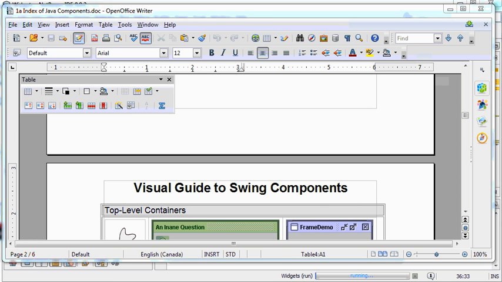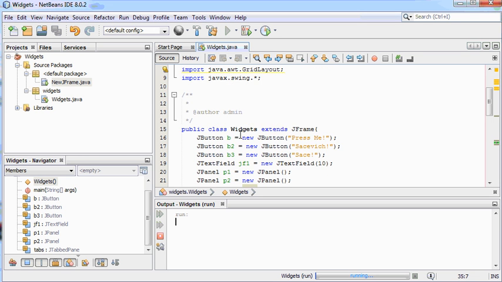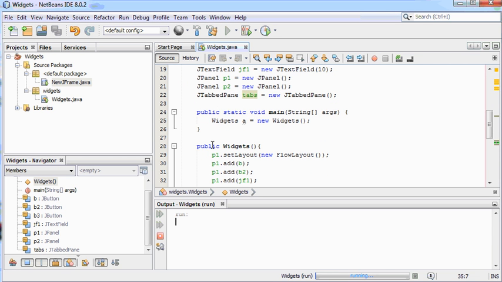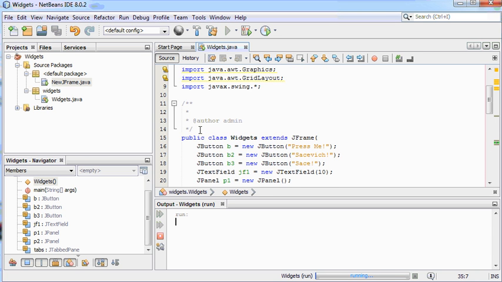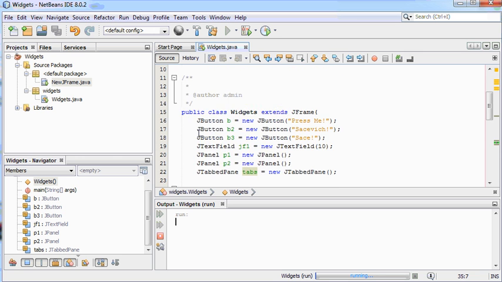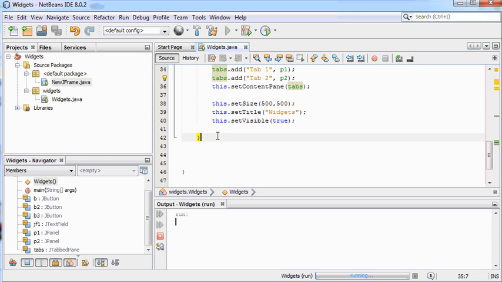Now, advanced level containers. So you've got some advanced level containers that you can play with today as part of your challenge. Now, I'm going to take a step back. Remember, I said at the beginning, last year when we were creating our games, what we would do is we would override the paint method.